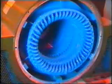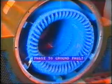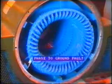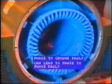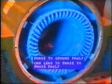Now, let's look at the various types of faults that can occur on a motor. The first that comes to mind is insulation failure on the stator windings. The consequence is a phase-to-ground fault, as the insulated conductors are fitted tightly into the slots of the iron core. In many cases, this fault also leads to a phase-to-phase short circuit in addition to the ground. We'll be looking at protection schemes for fault conditions soon.